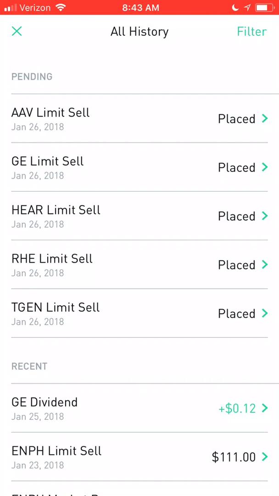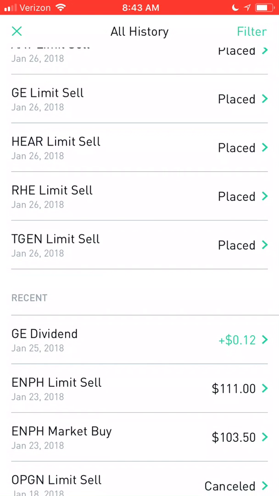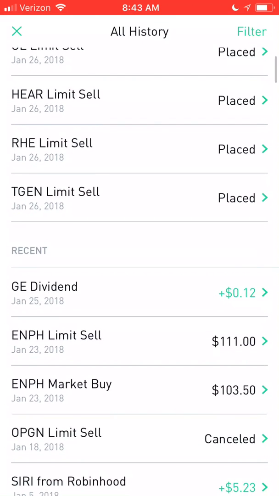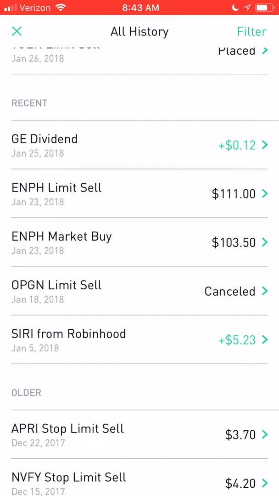History, I'll briefly scroll down to some of this. Right now I've got a couple pending limit orders. So basically a limit order is saying, hey, I own this stock, I want to sell it at a certain price, but I'm not going to just keep checking my phone until I get to that price. As soon as this stock hits the price, it's automatically going to sell. So those are my pending orders. You could have some pending buy orders, same thing, but that's where you see that in the history.